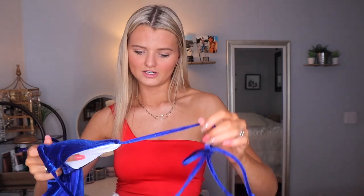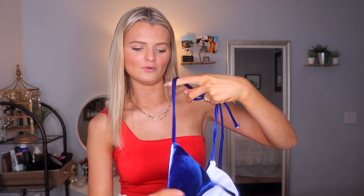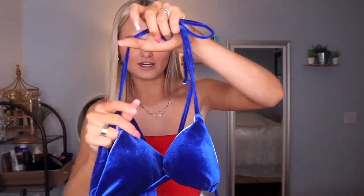The next one is from Zaful as well — it's a triangle bikini. Triangle bikinis are kind of making their way back after feeling like they went away for a while. This one is velvet and it is so freaking cute — I'm obsessed. It's a blue velvet and the bottoms are so cute because they do that high hip thing. They are pretty cheeky but it's still cute. I love the color.